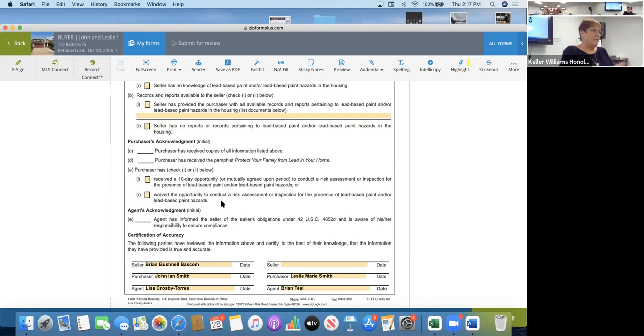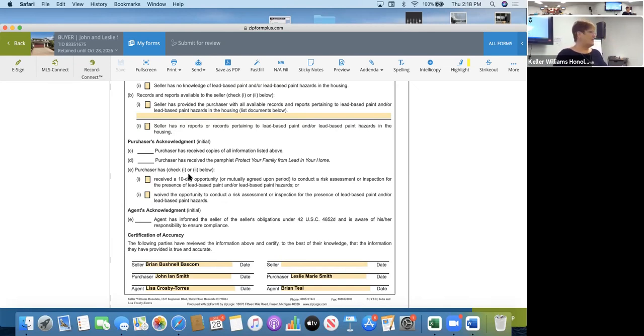Now, what Bodma is referring to is a lot of times you haven't had this discussion until you're sending the form over. And we're going to check one of these boxes using Docusign. Frankly, it's better to have the conversation before you get to this point and say, do you want to do a risk assessment and have a lead-based inspector come out and scratch off paint and send it to a lab and find out? Or do you want to waive it?